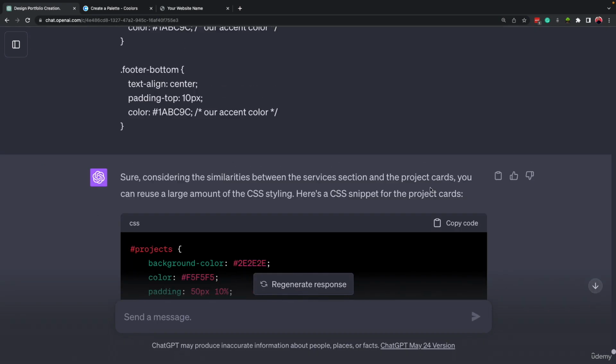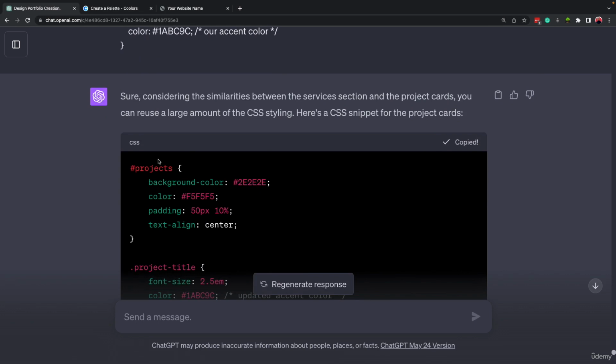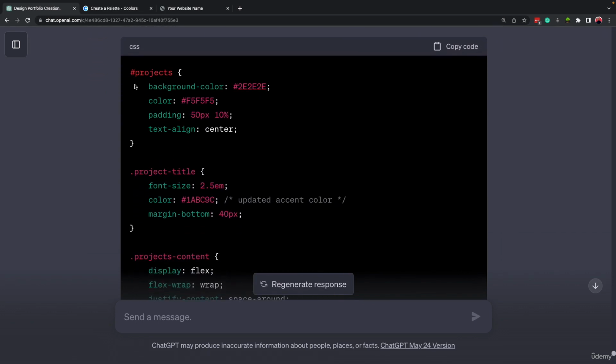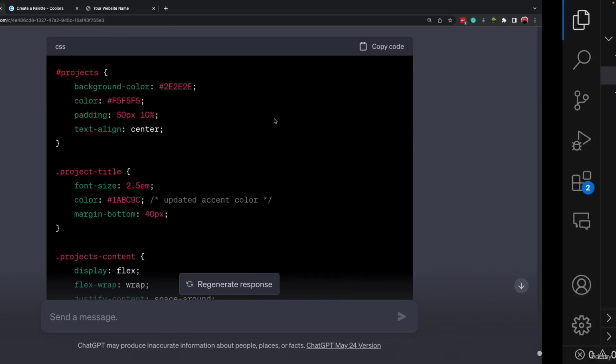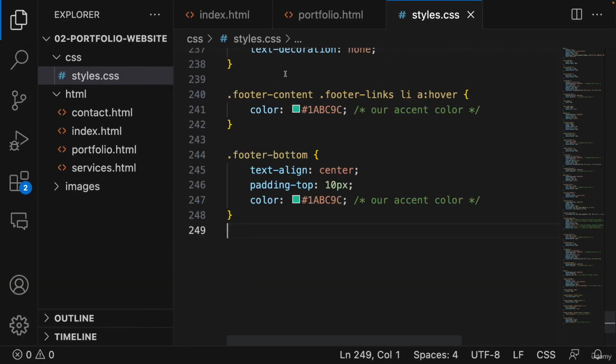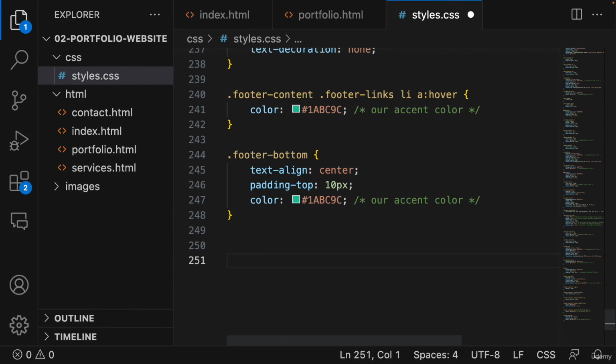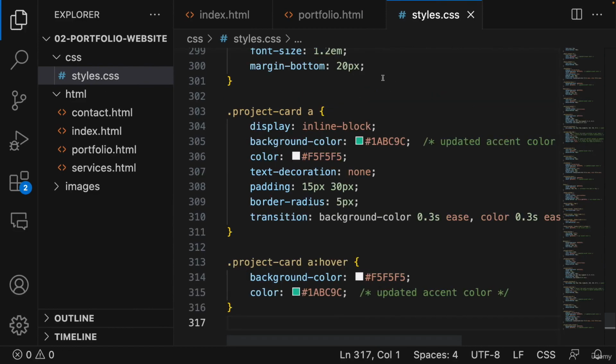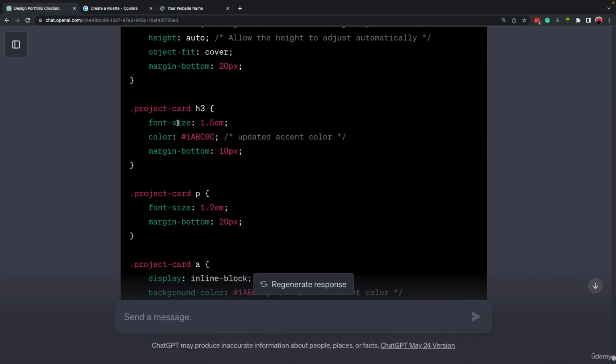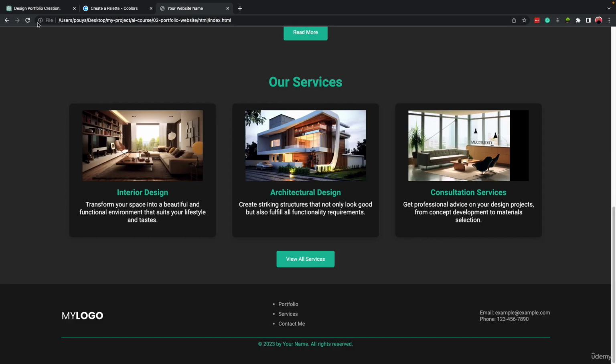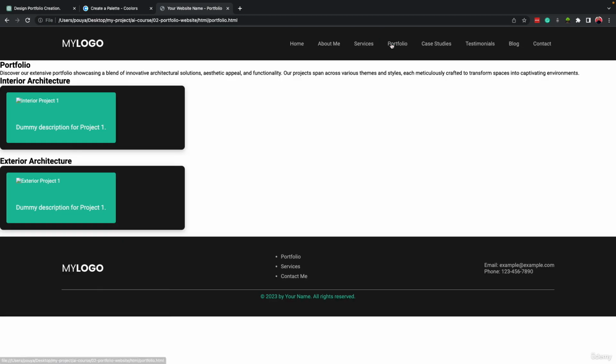All right, it's complete. Let's copy and paste this CSS code. Okay. Now this is for projects. Okay. We shouldn't copy and paste it on all of the codes that we had before. We should add it at the end of our CSS file. So it only wrote the CSS part, and let's come here. Let's refresh, go to portfolio. Okay, it's much better, but still I don't like it. It needs to be improved. Okay, so in the next lesson, we are going to improve the style of each part separately.